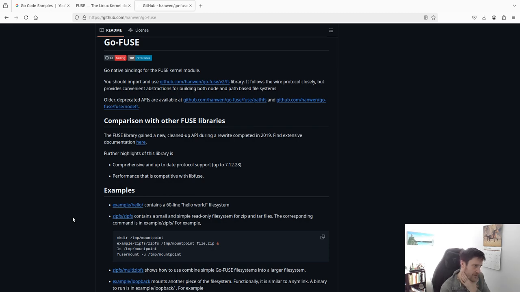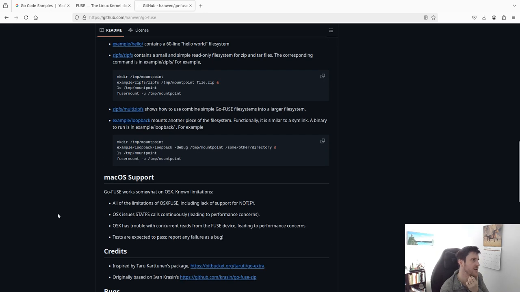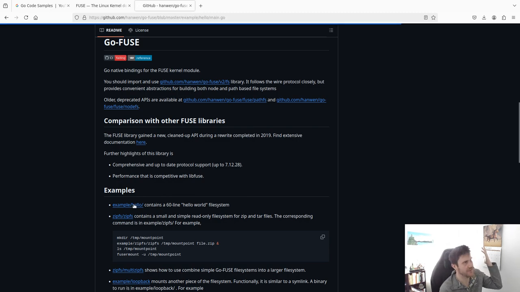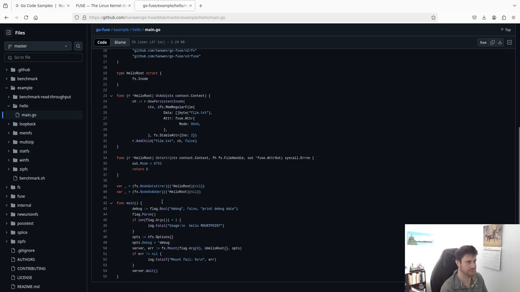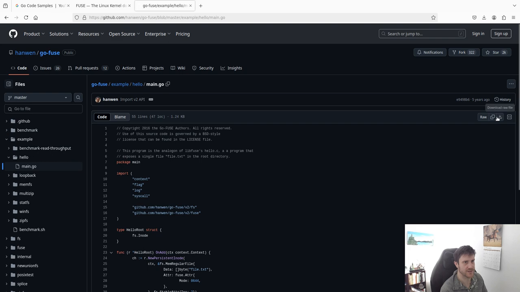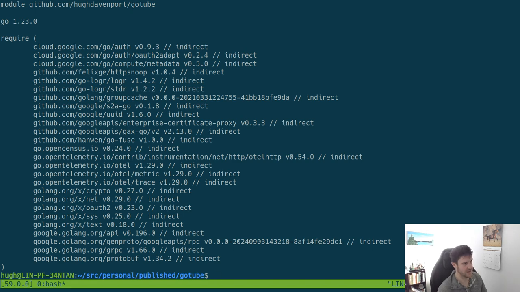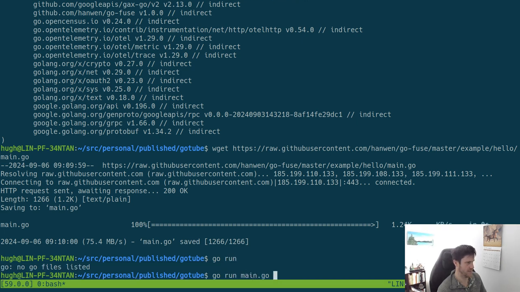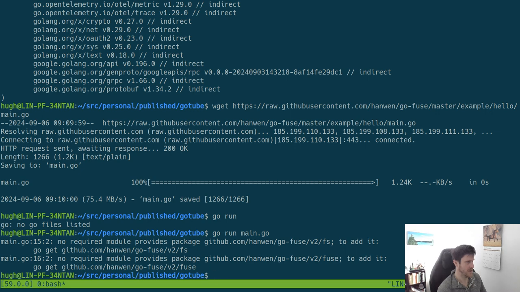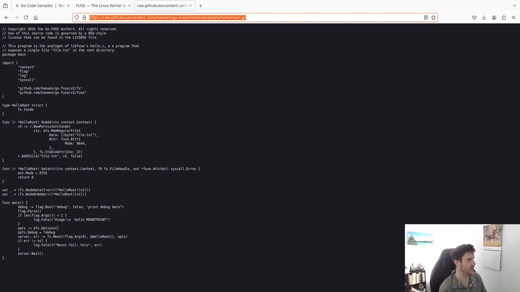So I think what we want to do is get some examples going. Maybe if we make a FUSE file system, that can show how things work. So I don't know, maybe I'll do this one just to see how it is. If we just get this, maybe get that there. So if we just go run and main, yeah, something like that. Do we need to? Is that an old version?